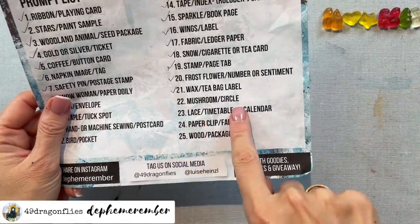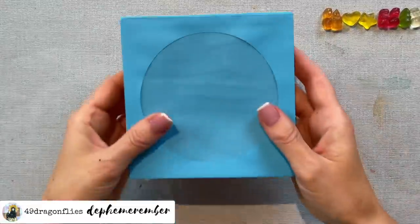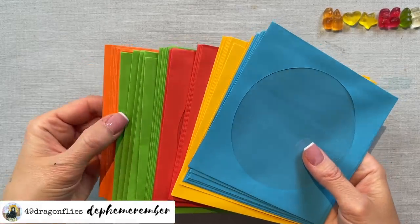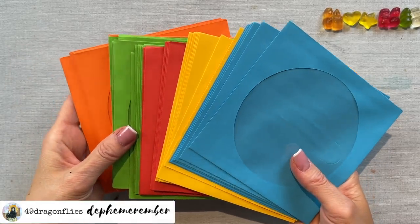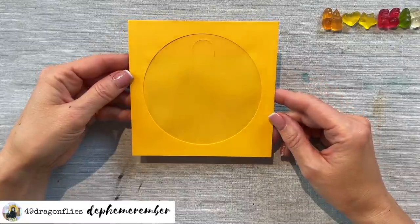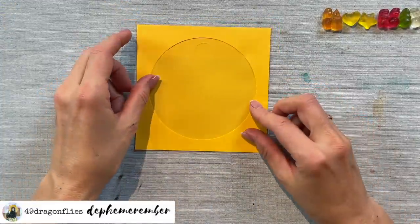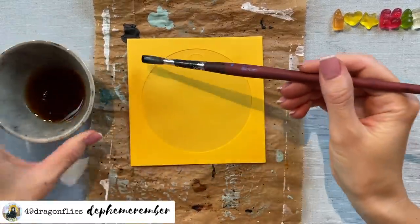So to recap, we have mushrooms and we have circles. The first thing I think of when I think of round elements are my CD covers that I've had for years. I've used my white ones, so all these very obnoxious colors are left. And I'm thinking the least obnoxious is here, this yellow. And I think with a coffee spray, this might turn into an acceptable color. Actually, instead of the spray, I'm just going to brush the coffee on.